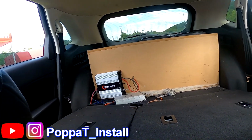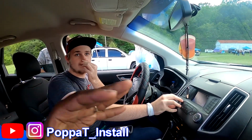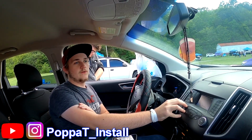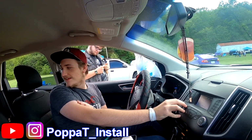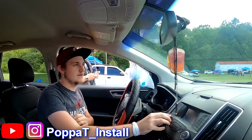So, does that Smart 3 help with your electrical? No, not really. It's actually really power hungry. Gotcha. It basically helps with the impedance rise and stuff, though. Gotcha. Okay. All right. Cool, man.